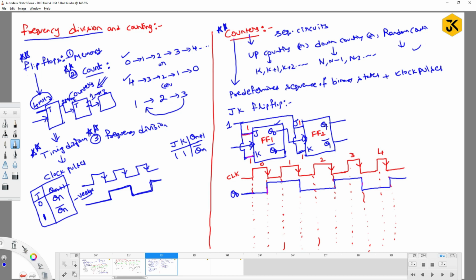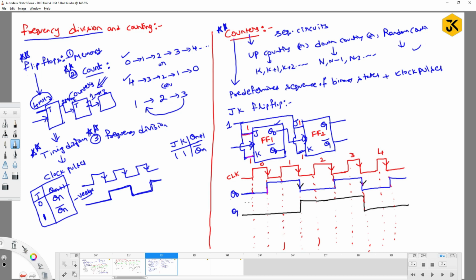Similarly, if you observe Q1, Q1 is the output which depends on flip-flop one. The Q0 output is given as the clock signal to flip-flop 2. So how can we define Q1? You can define Q1 with respect to Q0. Where are the negative edge signals? At these particular points of time, negative edge signals are there, so your flip-flop is going to trigger at the negative edge signal. It will look like this.